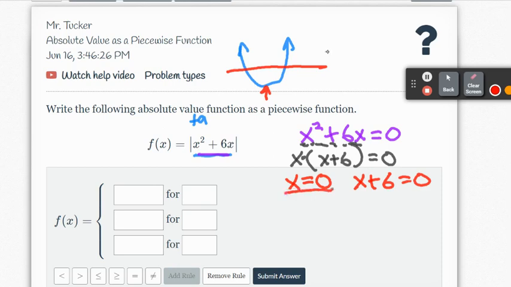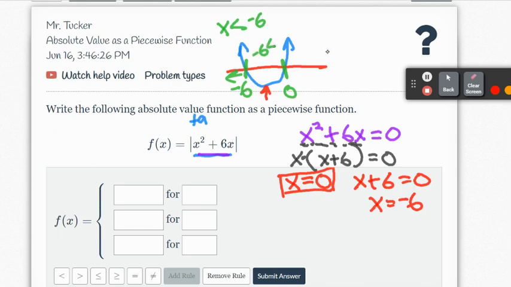So when I solve, this part is already done. That means my first x, or one of the two x's, is 0. And then this one, when I solve, I get x equals -6. And then putting them in the right order, which is why I caught myself when I said the first x is 0. The first x is actually -6, and the second x is 0. So my three intervals are everything left of -6, which is written as x less than -6. This one in the middle is going to be -6 less than x less than 0. And this one to the right is going to be x bigger than 0.